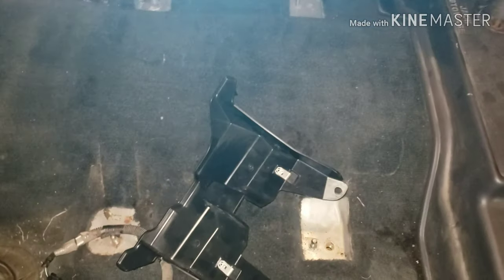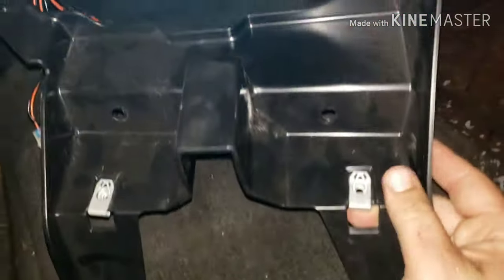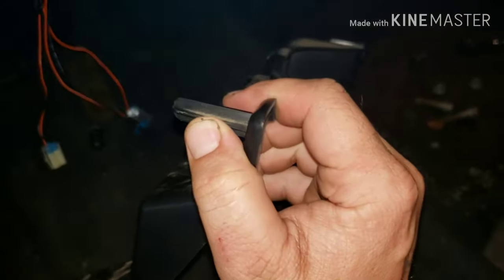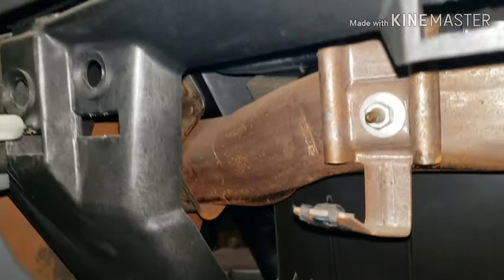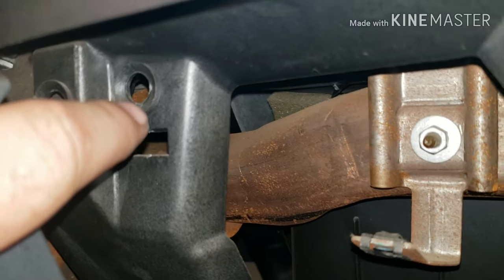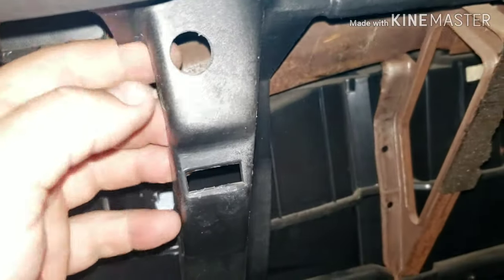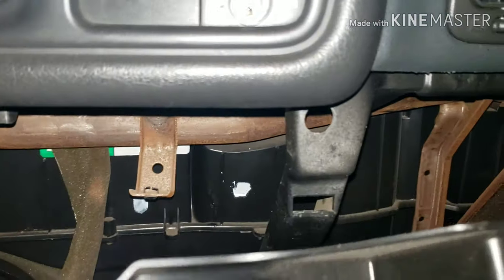the eight bolts, once you take them out, the center console just basically sets down on top of these studs right here. So that's what holds it in. And then it bolts underneath the dash here. But like I was saying about this center piece, it's got these nipples on it right here. And on the dash, you have a hole over here for the driver side one. Now the passenger side one, I had to drill a hole right here because there's no hole. So this sets up in here.